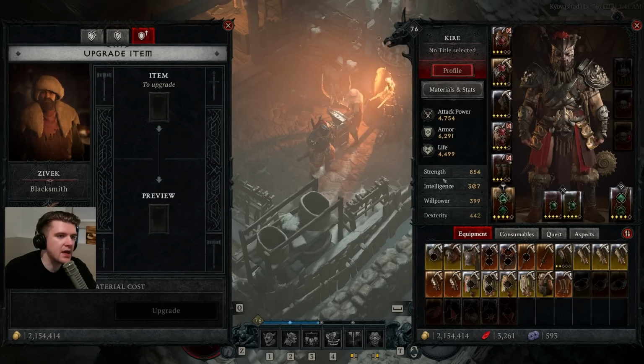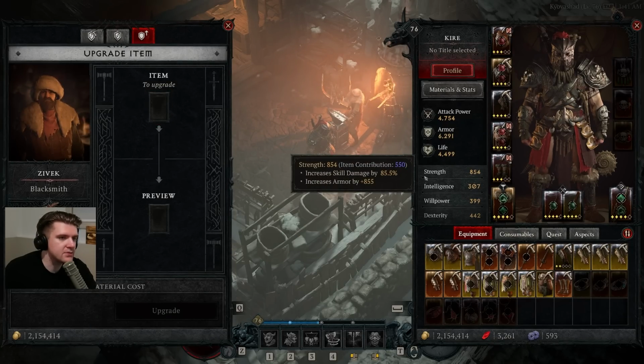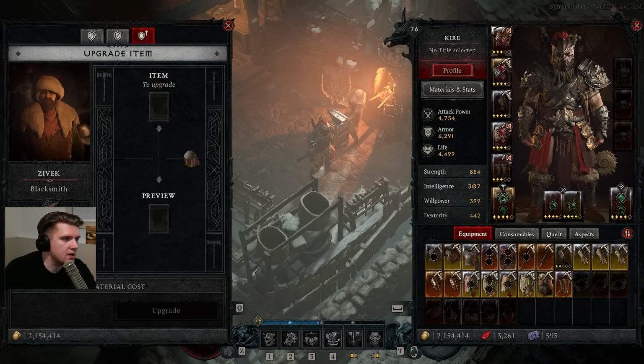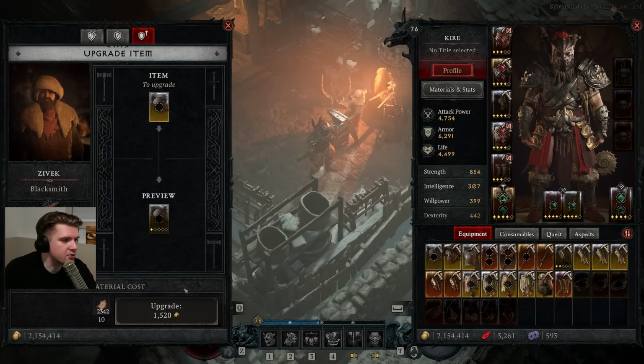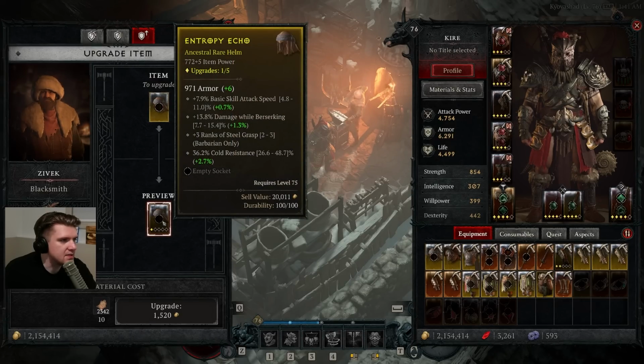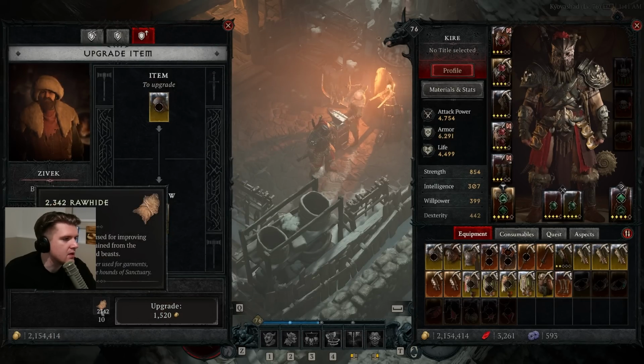This is something that I was worried about initially when it came to the amount of resources it takes, but you can be very confident in upgrading at least the first 3 levels. So notice that this is what happens when you level it up. You're getting decent stat upgrades, but I have 2,342 rawhides.